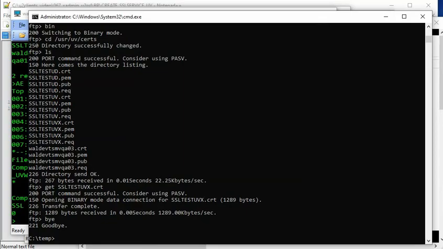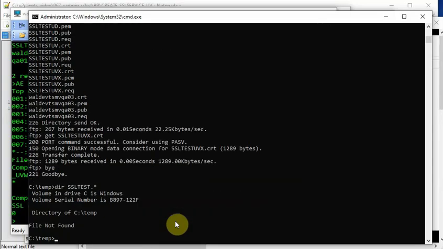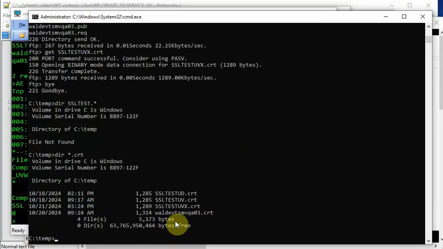For right now, for my test, I already have SSL test UV and also this new one called SSL test UV.crt. We can test either one, all working fine.